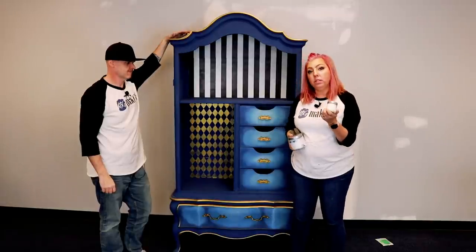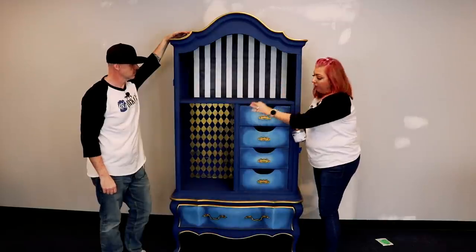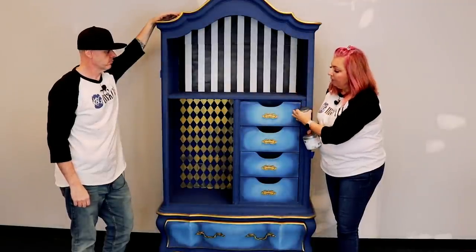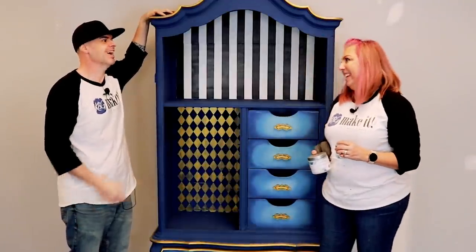And then I'm gonna use the tough coat for the top of these shelves. There's another shelf that goes in here, this shelf, and then two shelves here. I'm gonna add tough coat to those. I might even add tough coat to the front of these drawers. Is that because they're gonna get more wear and tear? Yes. It needs to be tougher. Oh, wow, tough coat.